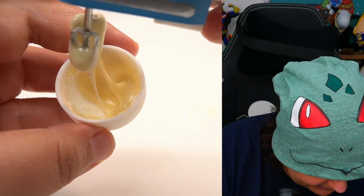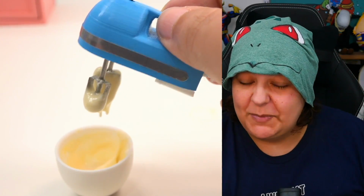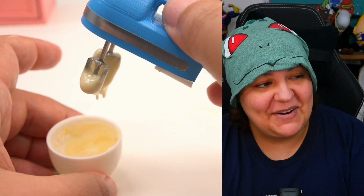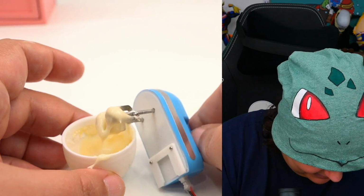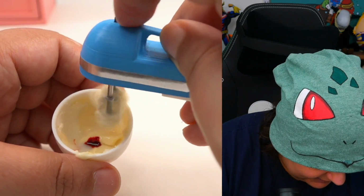I feel like my batter is a little too thick. Yeah, definitely too thick. So I'm gonna add a little bit more milk. Voila. And we do want this to be red, so we do have to add the colorant, but I'm kind of worried that I'm going to ruin my bowl. But I don't have a choice, because I don't have any other bowls. So let's put you here. Hang on, let's put you, okay, like that. I'm gonna add 1 drop. I think that should be enough for this size. There we go. So we're adding with red. This is what it looks like. Off we go.